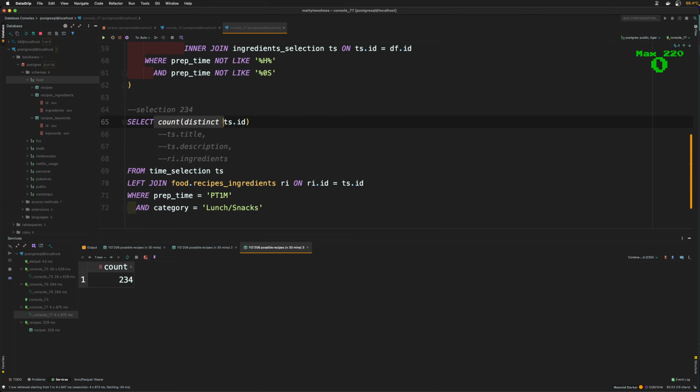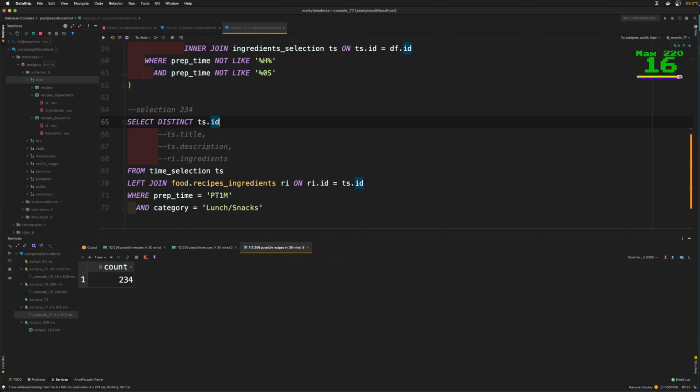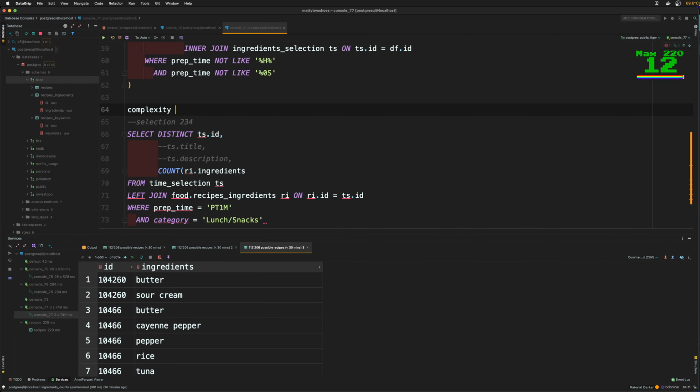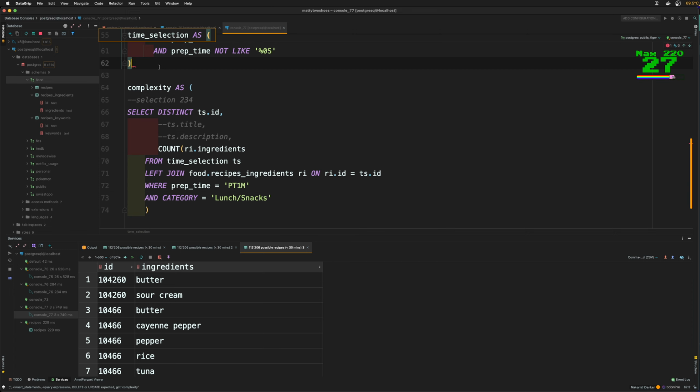So we'll count. We'll remove the count. We don't need that anymore. TSID. Can put a distinct in here. Don't really need it, but yeah. The TSID and then the ingredients. And basically, it's a bit crude, but we could kind of count how many ingredients are in the dish. And if we use that as our complexity, based on how many ingredients are in the dish, why not? I mean, why not, right? Is it so crazy to do it that way? I mean, someone tell me I'm crazy, but I don't think it's such a weird thing.